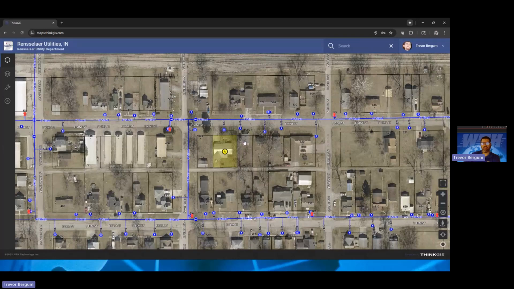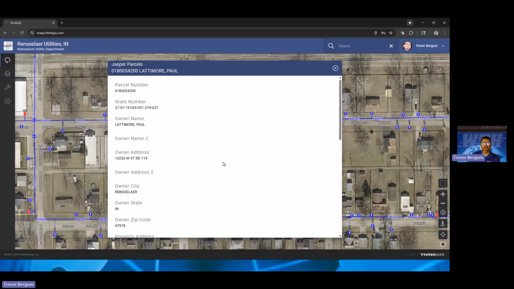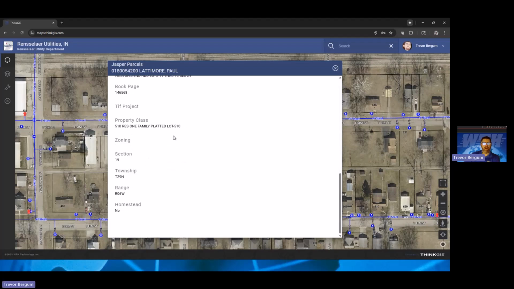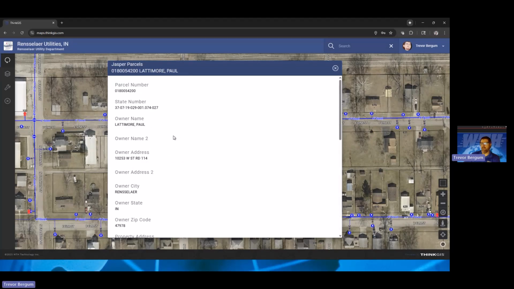Once I zoom in on that, I've just done lookups, but now I want to see the attributes about that feature. So now all I have to do is left click on that feature. The attributes show up here in this window. And I can scroll down. All these attributes are available on the desktop layer. And I can see this data here. When you click on this feature on the phone, this attribute window will completely cover your screen. And when you're done with it and you close it out, you will go back to the map.